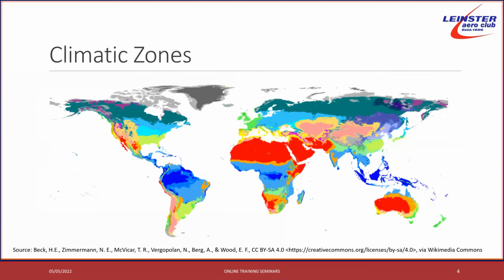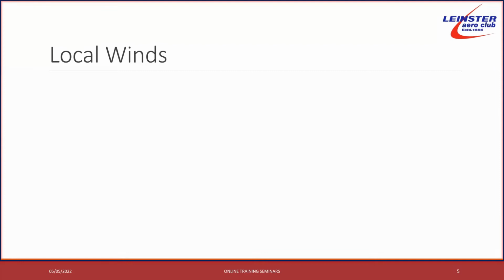Of course, they also lead to very distinctive climatic zones, where we've got the rainforests in the equatorial areas, and then either side of the equator we tend to have the desert areas, and then north of the desert areas we have the temperate areas that would be associated with our climate. So all part of the global circulation system and global winds. But tonight we're just going to look at some specifics that lead to local winds.